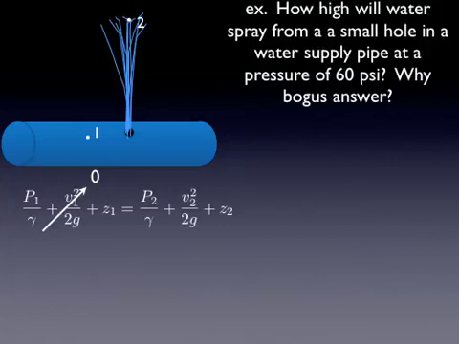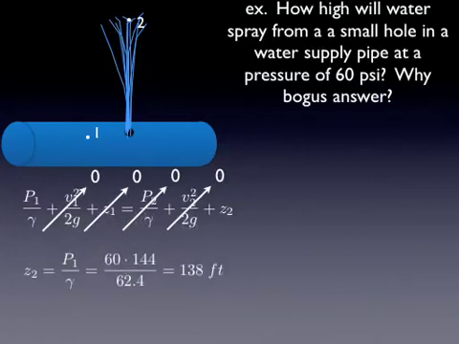And the elevation is going to be equal to zero. I'm going to set that as my datum. And then in the free jet, obviously the pressure is zero. And I also picked the point right at the top of the spray. So this is right where it's stationary for a second and then starts to fall back down again. So the velocity there is zero. So this reduces to a really simple equation. The elevation is just P over gamma. And you calculate that you would be able to spray water 138 feet up in the air.